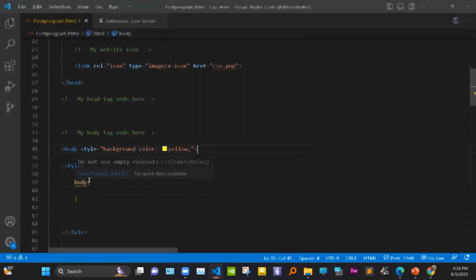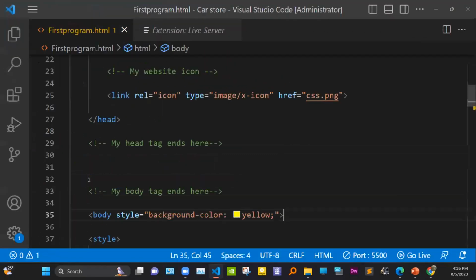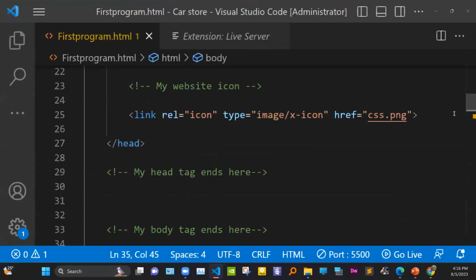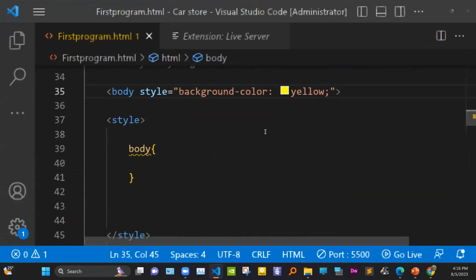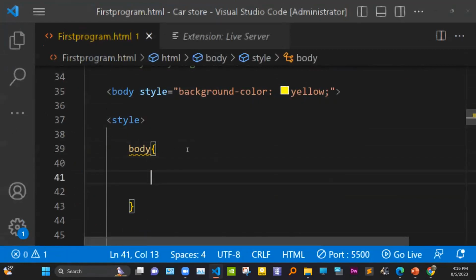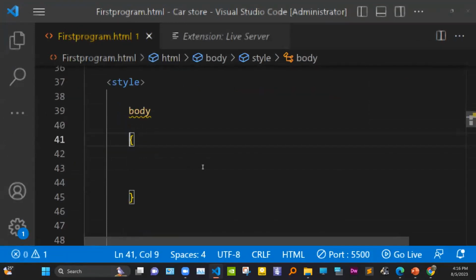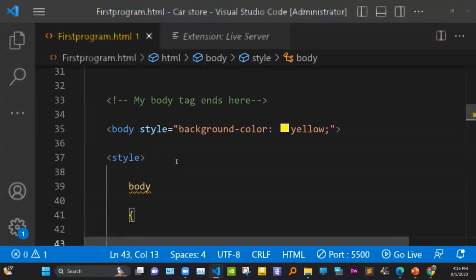So under this body tag, oh, I think some members are not seeing what I'm coding. Let me try to zoom out. So this is our inline CSS, and I'm turning it into internal CSS. So under the body, under the body's curly braces, right here, let me try to break so that people can see my curly braces clearly. So in these curly braces, I will type the same line of code. Actually, I'll just copy it to make it simpler for our members.